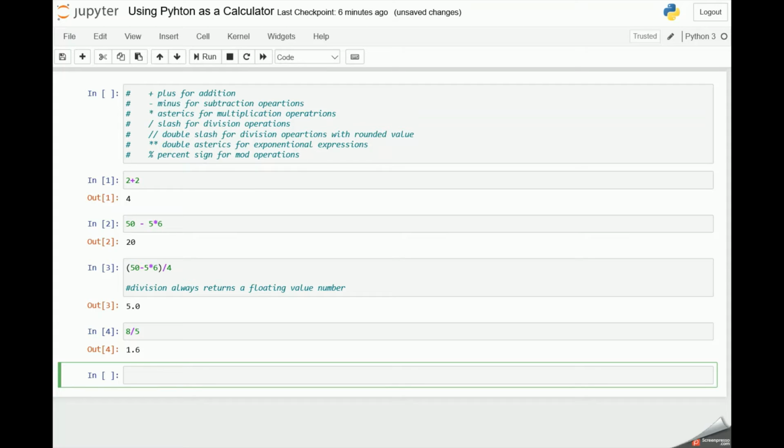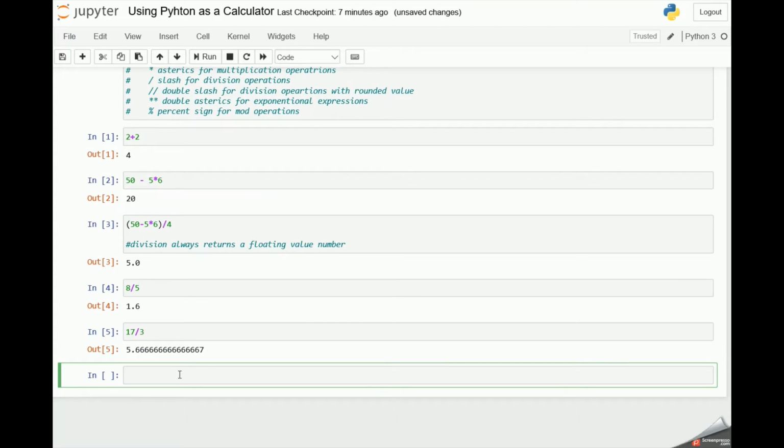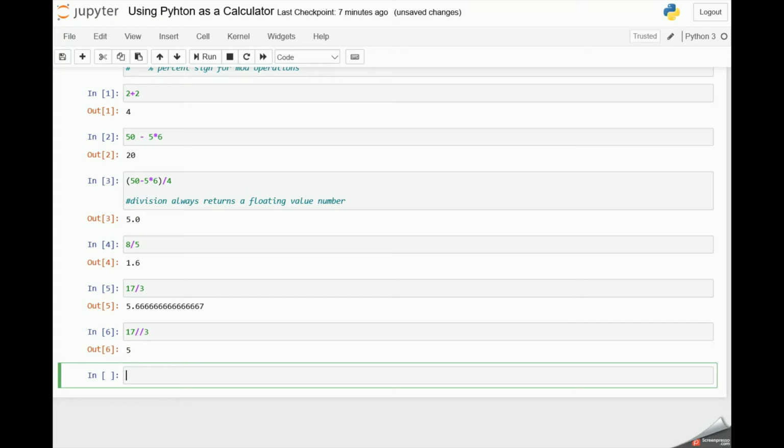To do floor division and get an integer result, disregarding any fractional result, you can use the double forward slash operator for that. To calculate the remainder, you can use the percent sign. So for instance, let's say we are dividing again 17 by 3. The answer is going to be a float number. Take a look at that. It's 5.6 continuous. If you make it 17 double forward slash 3, the floor division discards the fractional part here. As you see, the answer came out as an integer.